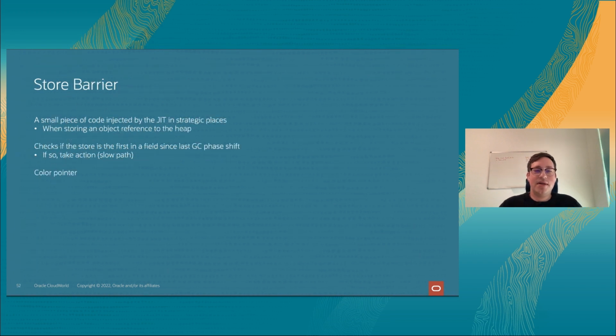So let's talk a little bit about the store barrier then. The store barrier is a piece of machine code injected by the just-in-time compiler when storing an object reference to the heap. What this does is check if this field is the first write since some GC shift earlier. And if so, we take some action.